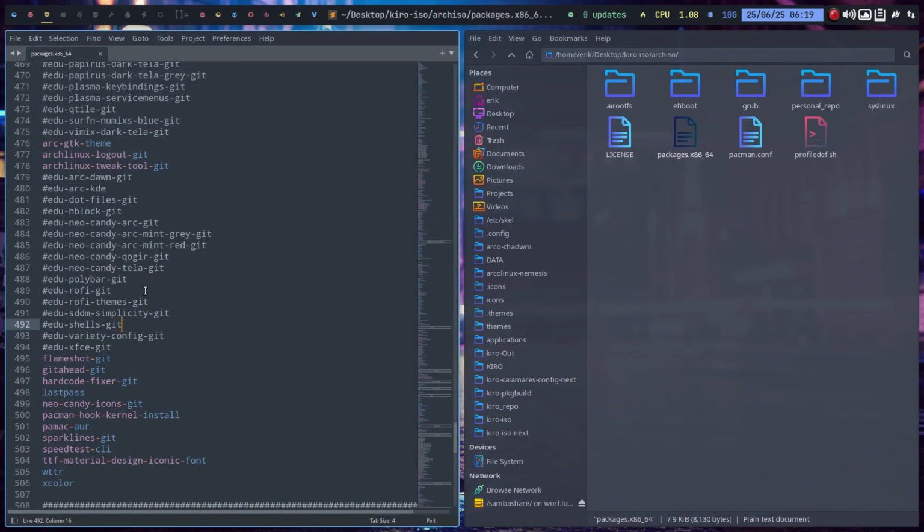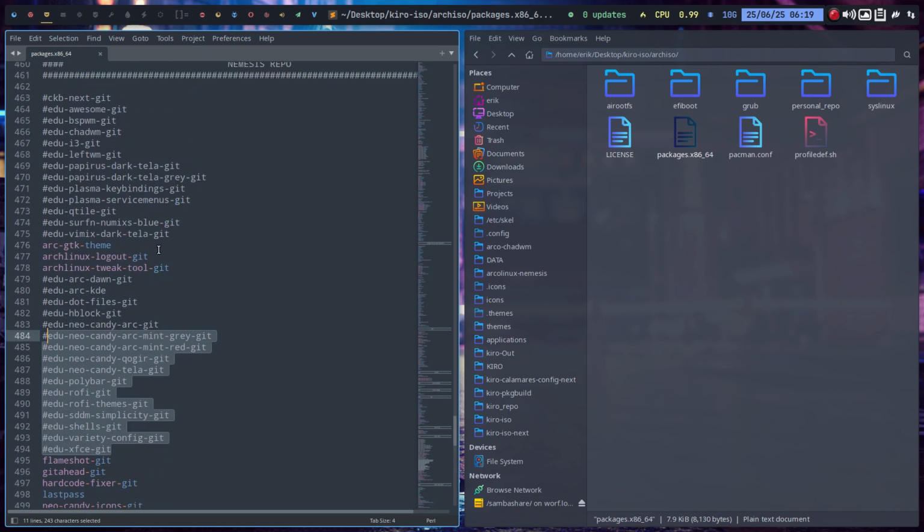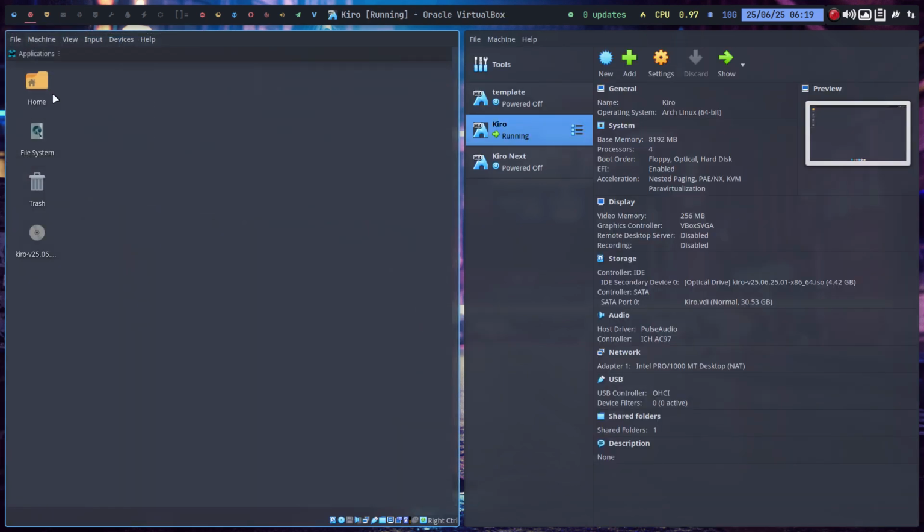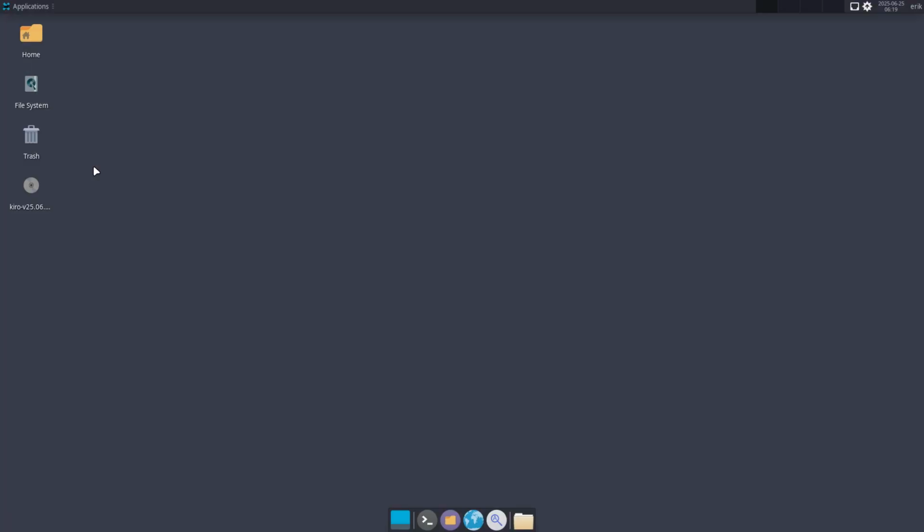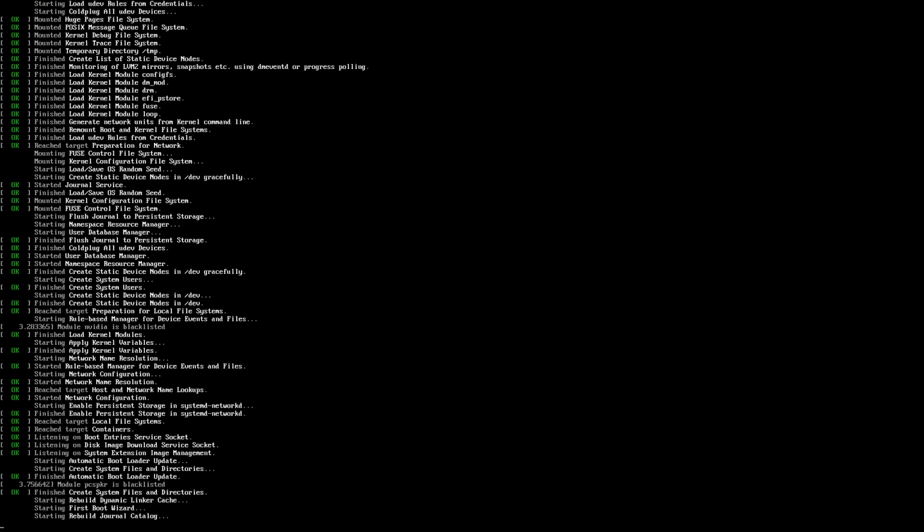Basically also to test if I remove the EDU stuff, can I still use Calamares? Is it still installable? Is it still okay? We need to separate the applications, well, the OS, from the Calamares installer process. And as you see, there is no issue at all. So that's good to know. It does look different, so this was the end result, right? If we reboot, like so, you see that your user, the future user, will see this.